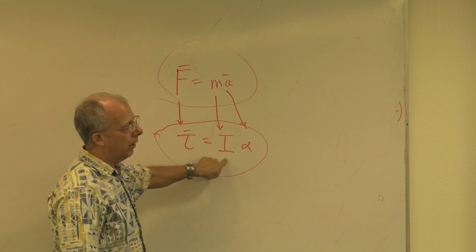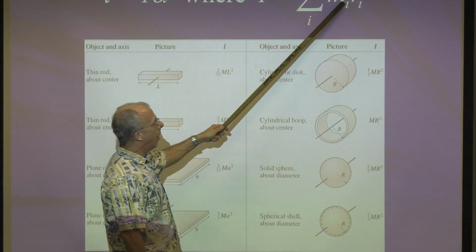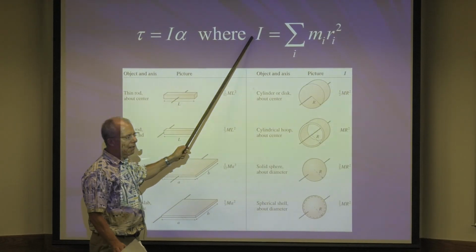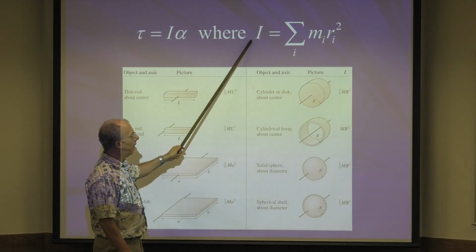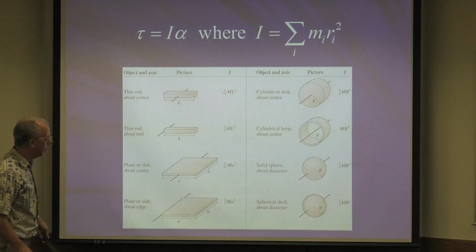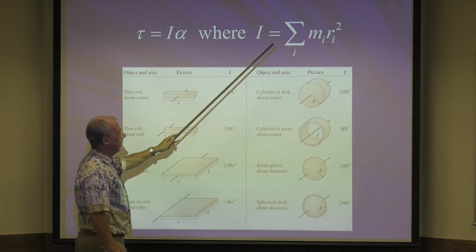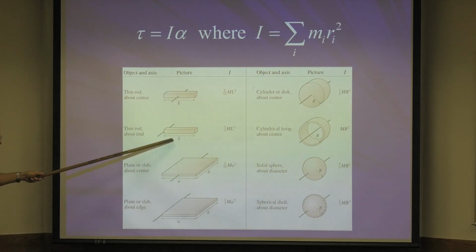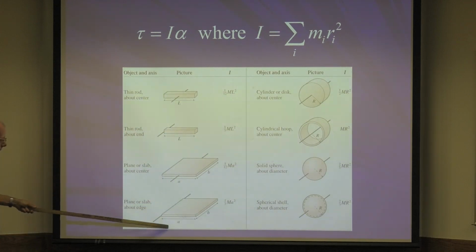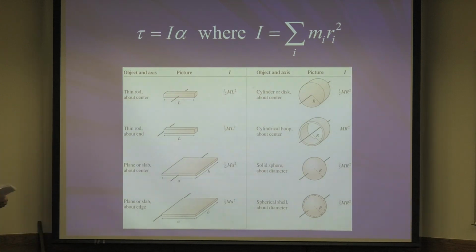Now this I, just to remind you, I is the sum of mr squared. So if you have a whole bunch of particles, just mr squared. Again, I is like mass. And so if a lot of the mass is located at large r, you can have a large I, so it's going to be hard to accelerate it. This is usually a pain in the neck to calculate, and luckily the book has this great table here, and it lists the value of I for these common geometries. We already discussed that in gory detail, so I'm not going to do it again.